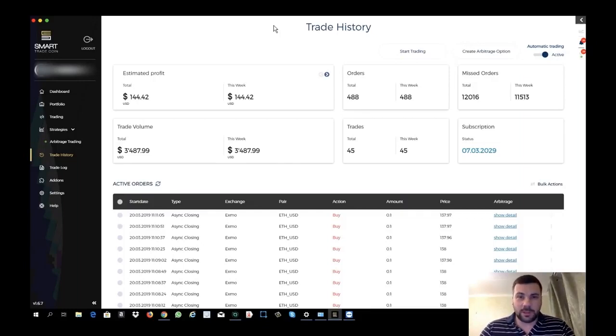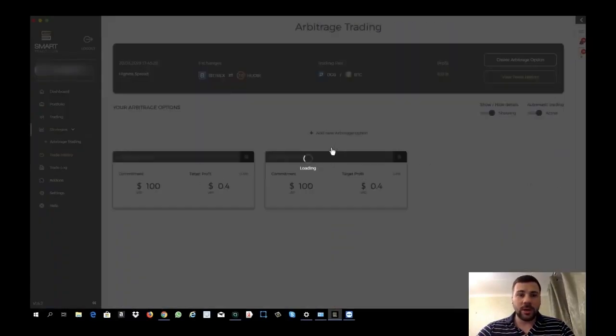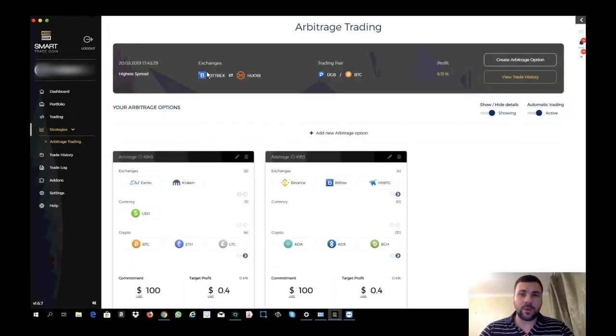I will immediately say that I'm not a professional trader, therefore I will work as a novice, and as a newcomer I will show you the result, and the result makes me happy. Everything works automatically. I don't need to do anything manually. The only thing you need to do from the very beginning is the correct settings. Choose the right exchanges and the right coins, because for currency pairs, for USDT and Euro, the two exchanges that work best are EXMO and Kraken. For cryptocurrency pairs, Binance, Bittrex, HitBTC and Huobi exchanges work.